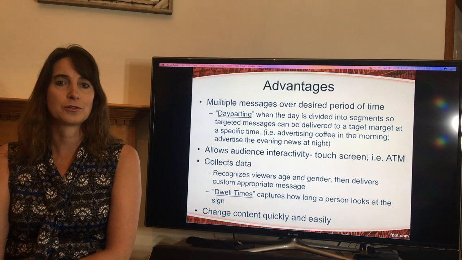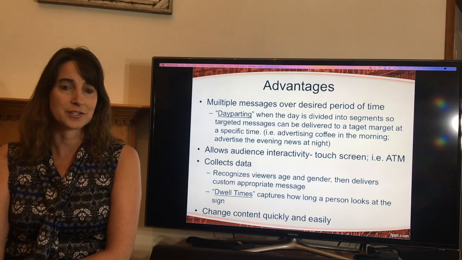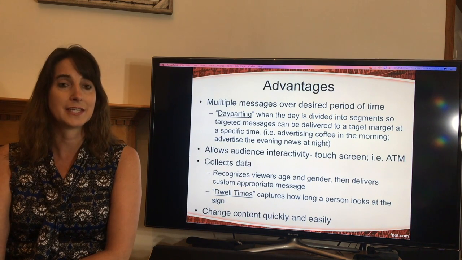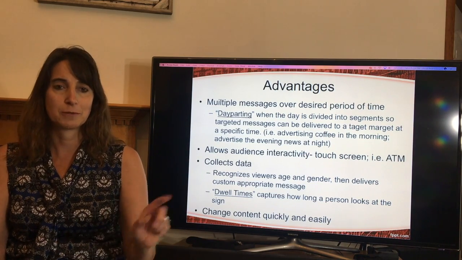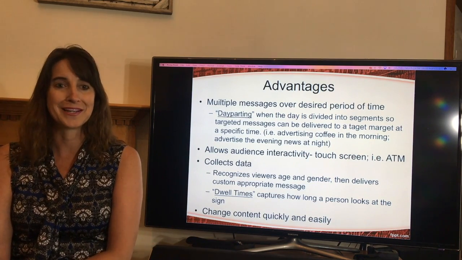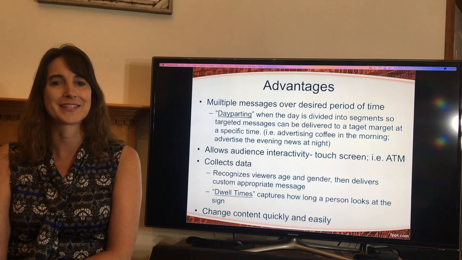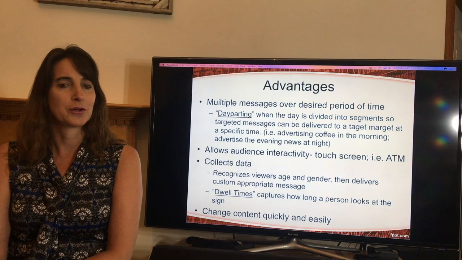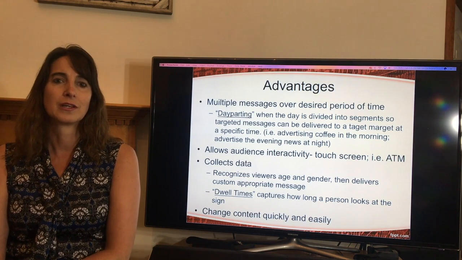The digital signs also allow interactivity. We all first got familiar with these signs when the ATM machine first came out, and you would punch in your information and punch in how much money you want, and voila, you got money. That was our first, most of us became very familiar with digital signs at that point. Now I know when I order at a fast food restaurant, we place our orders right on the screens.